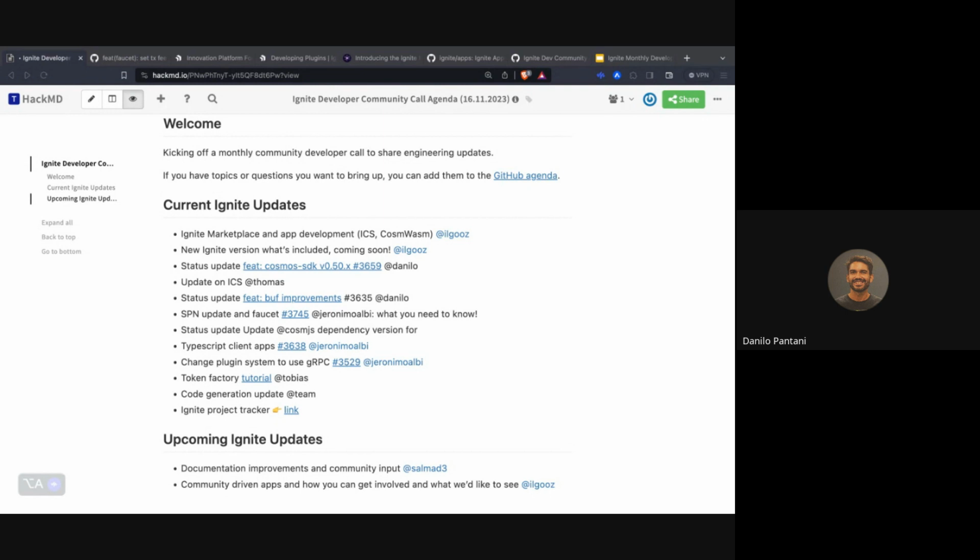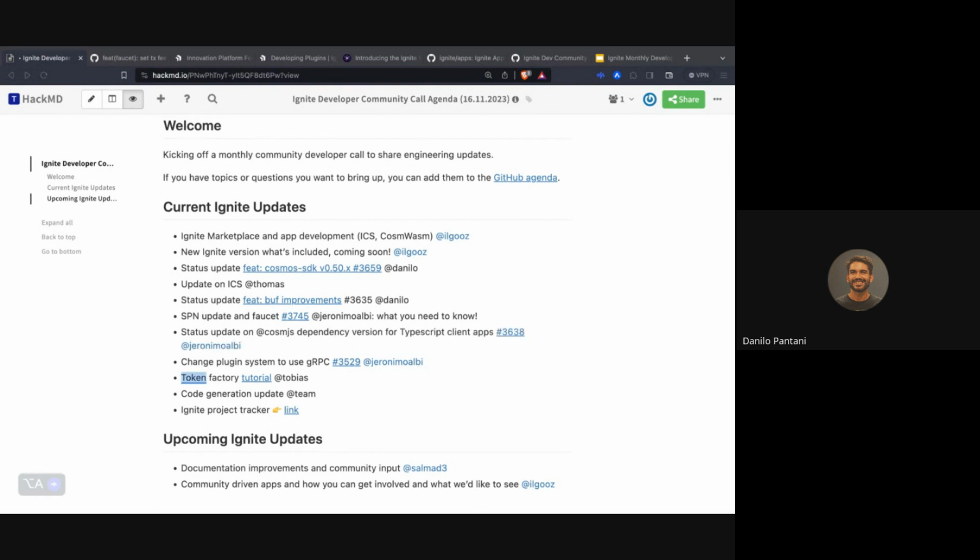We have some issues with the faucet. The faucet does some queries before sending transactions so that we don't spam the faucet with too many requests. This query doesn't work anymore in the new version of the SDK because now we are passing the query directly through the Tendermint consensus, and the Cosmos SDK is no longer doing the query, the transaction of queries.